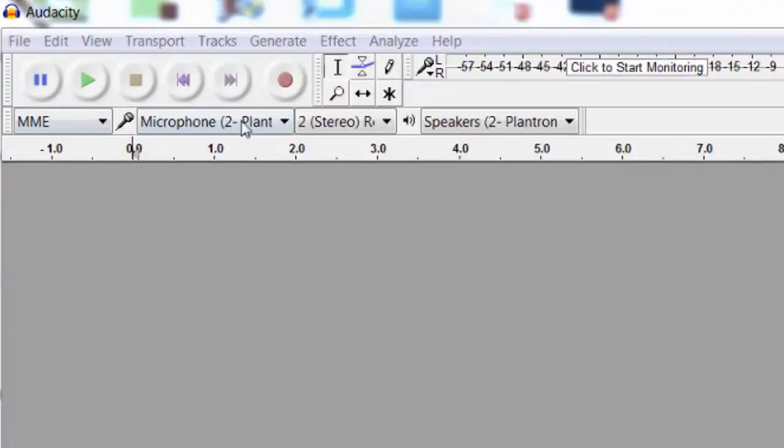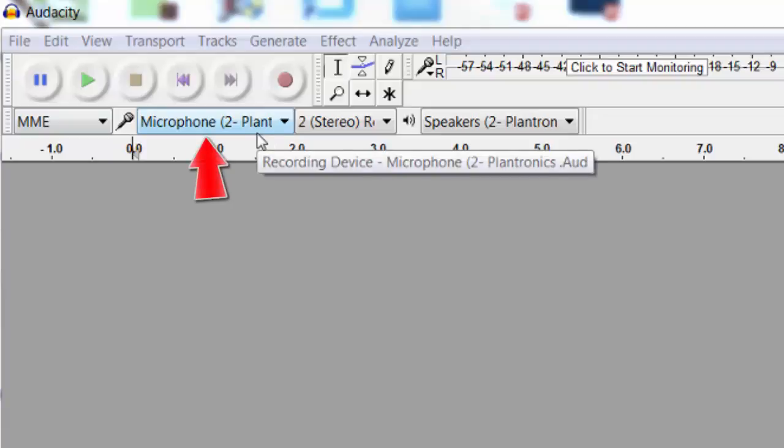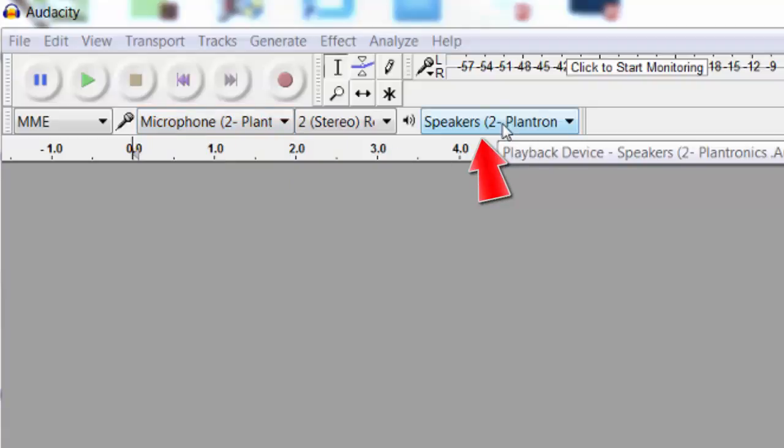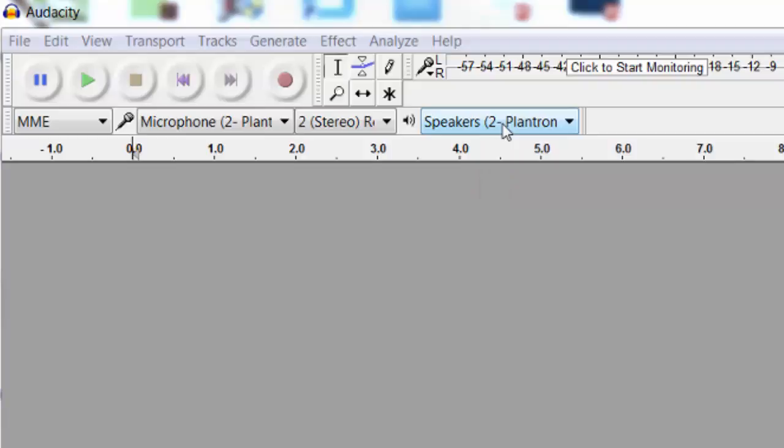The first thing an Audacity user should check when preparing to create an audio recording is the set of drop-down menus here at the top of the window. These menus show a program's input, where the recorded audio is being recorded from, and the output, where a recording will play from if you play it in Audacity. It's important to make sure that you have a microphone connected to your computer that you can use for the input in order to get clear recordings.